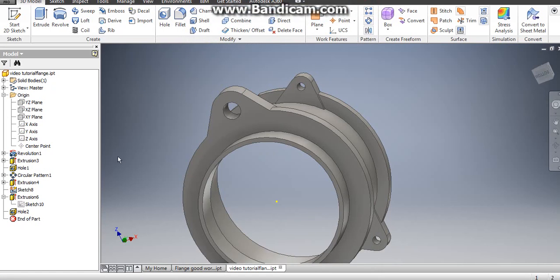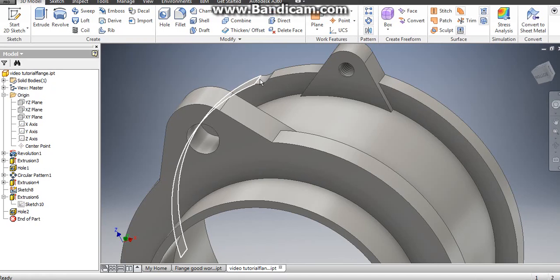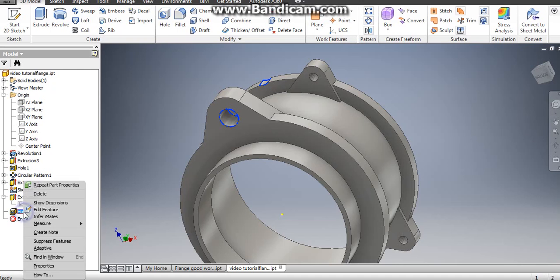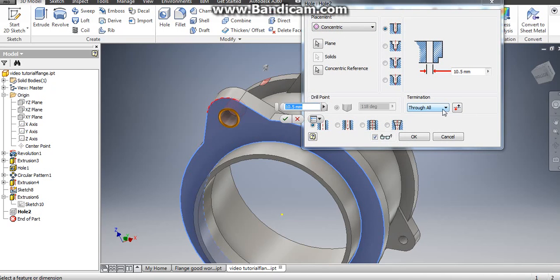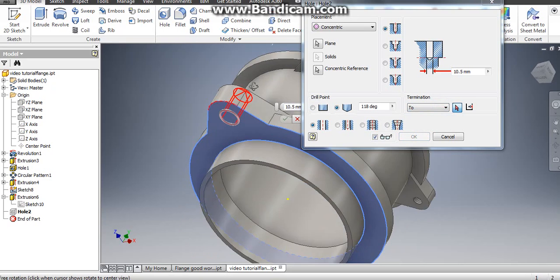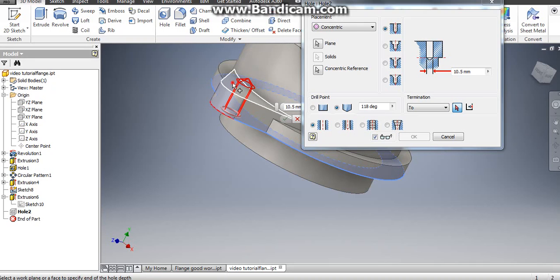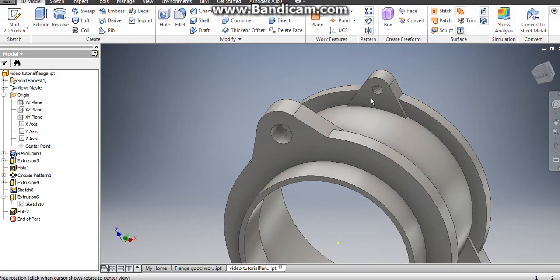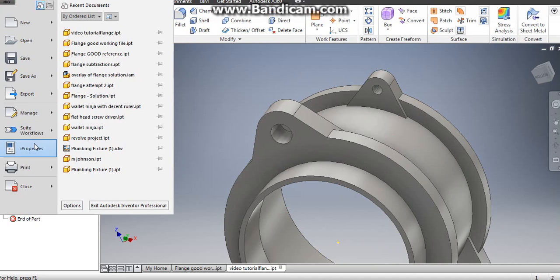I made a mistake earlier when I said through hole. If you'll notice, a through hole actually cuts through a portion of the model, which we don't want. So we'll go to our hole 2, or whatever it's labeled on your feature tree, right click, select edit feature. Instead of our termination being through all, change that to 2. Select the bottom edge, and it'll make the hole stop right when the edge begins. It'll be a through hole as we expect it to be. Click OK. We'll now check the mass and the volume.